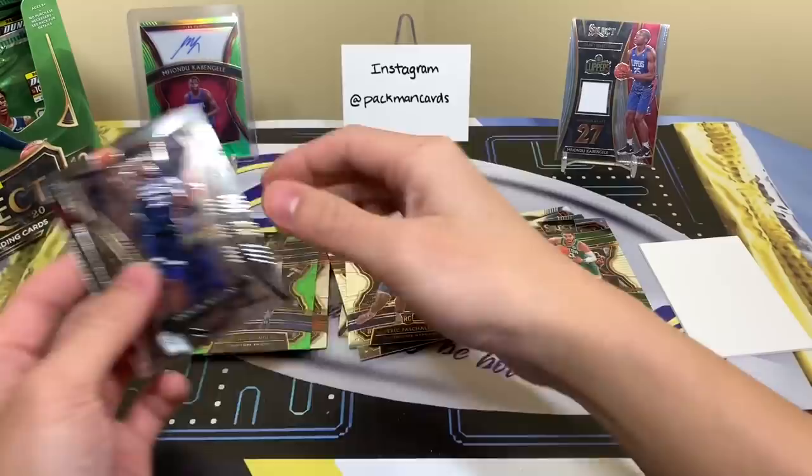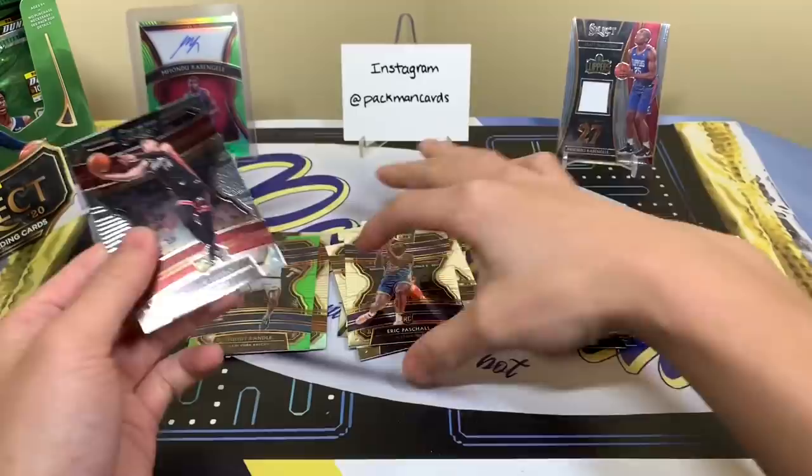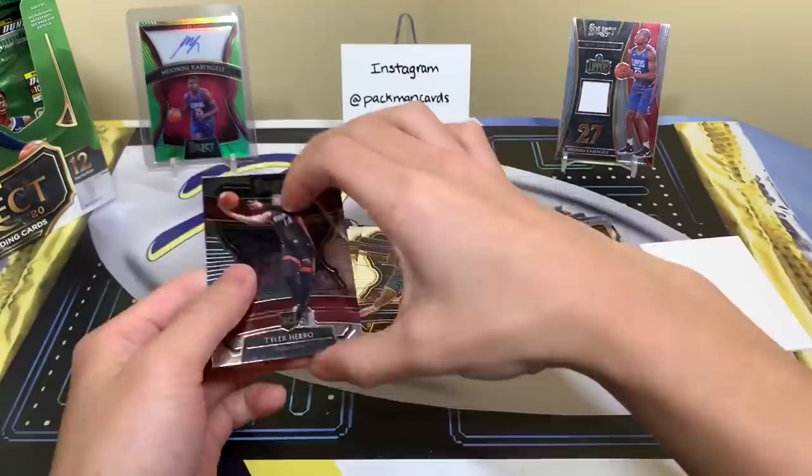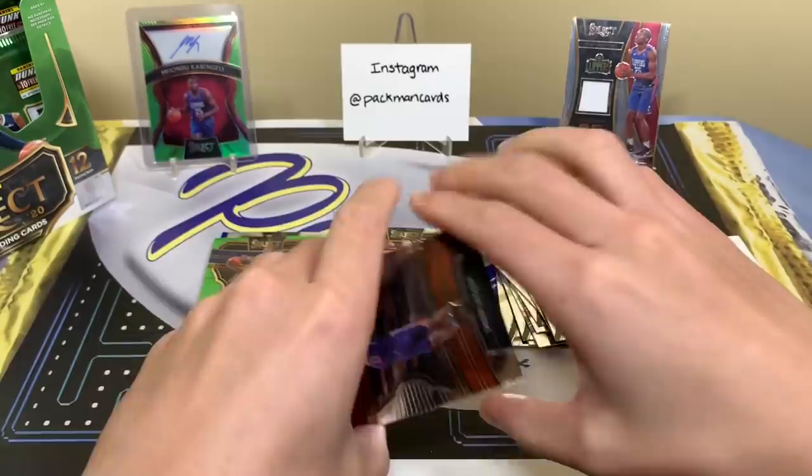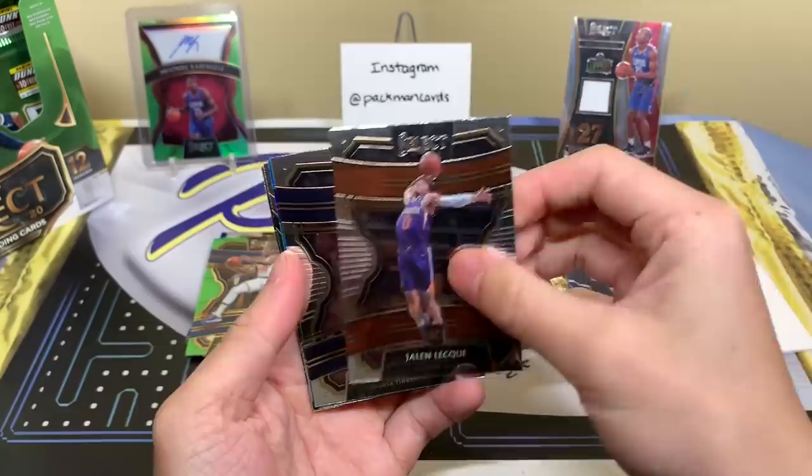Wiggins. For anyone who saw the first box, you know why I'm unhappy to see our guy Julius Randle again. So we got two of the same hero. Interesting. And still, we haven't managed to pull any of our hits. All right, we have another blue. Well, so we're getting a lot of dupes. A lot of duplicates. Nas Reed.